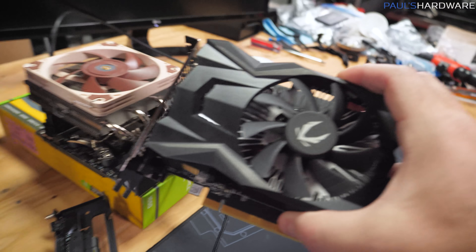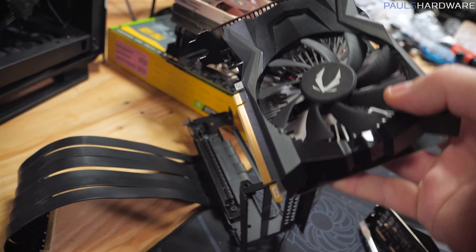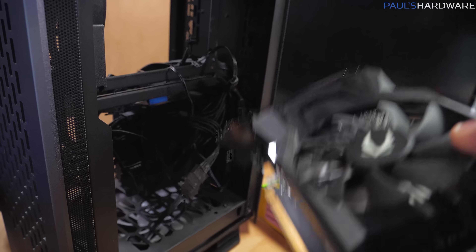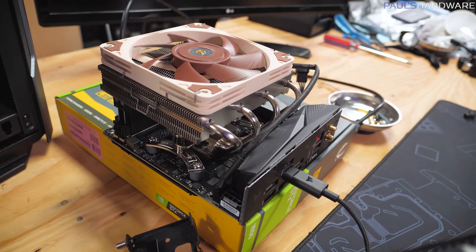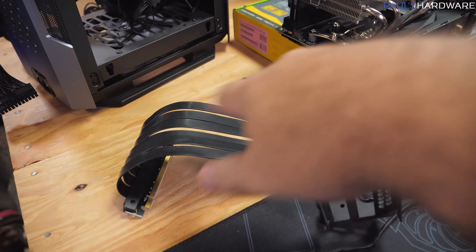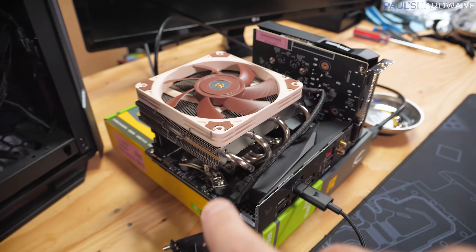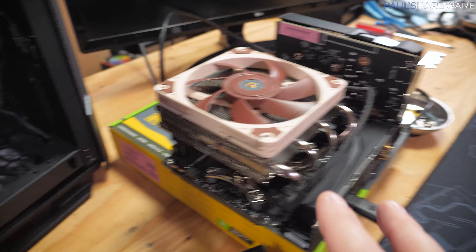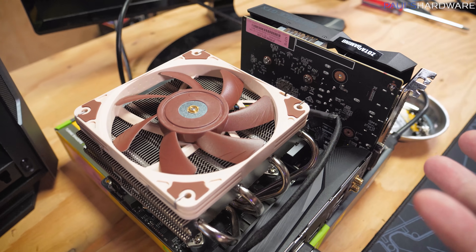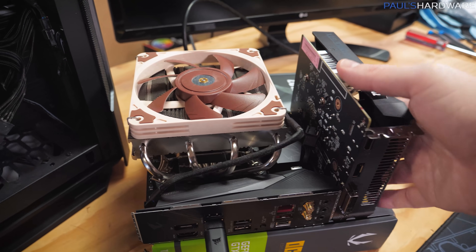To test the riser cable, I grabbed a non-PCIe 4.0 card — a Zotac GTX 1650, convenient because it doesn't need supplemental power. Plugging that into the other end of the riser cable still gave no video out. Then I pulled the motherboard out of the case and tried connecting the graphics card directly to the motherboard to rule out the riser cable entirely, but still got no video. The rest of the system seemed to be working fine — fans spinning, RGB turning on — behaving as if fully functional except for no video out. We ran out of time that day so we put it on the back burner.